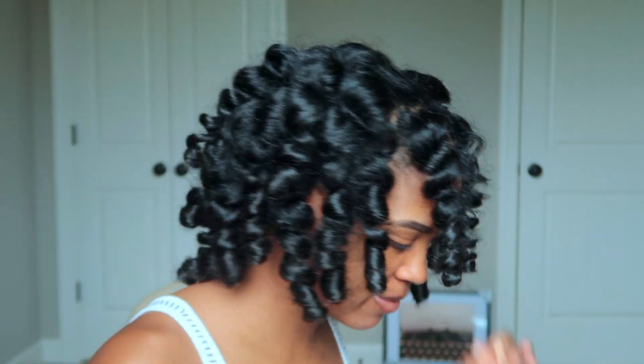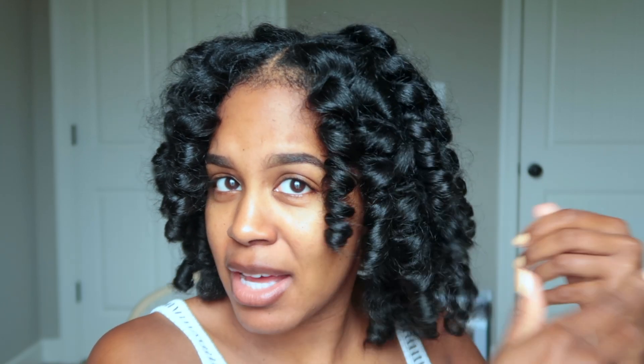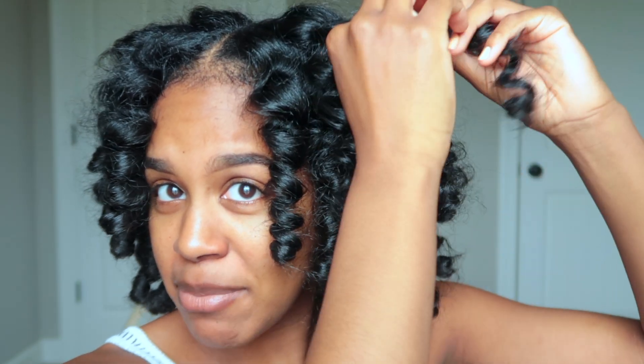So this is how it looks. I'm hot, I'm going to turn the fan on. I'm just taking out my little flexi rods and pulling them apart. It's kind of humid outside, so I don't think I'm going to separate them a whole lot because I literally just have to run to one place and come back home. No point in going all out. I may just separate them to where it looks like my hair is done and then come back and show you how it looks when it's fully separated. Just separating it one time has already made such a difference.